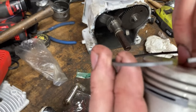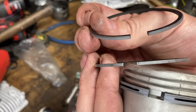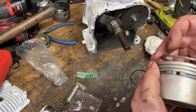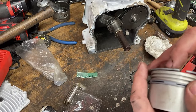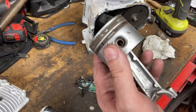And then the top and the second ring are the same. No weird edge to look for, no dots or anything like that. These can go in just like the oil retention ring, first or second or upside down, doesn't matter, stuff like that. This is real basic engine stuff, to install your rings on your piston. When we get this done, we'll be right back.